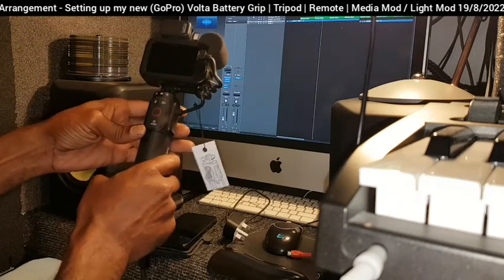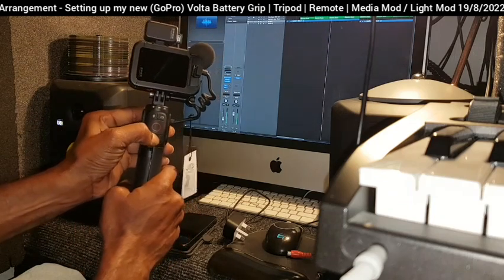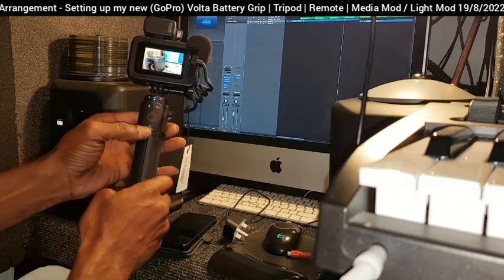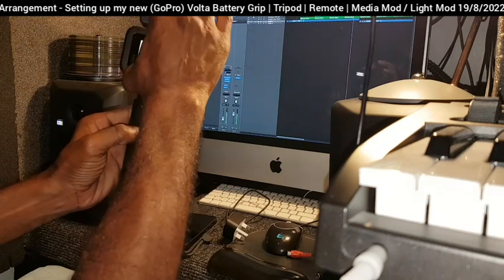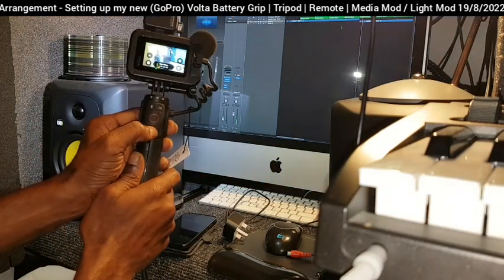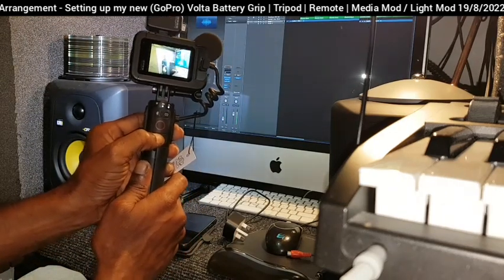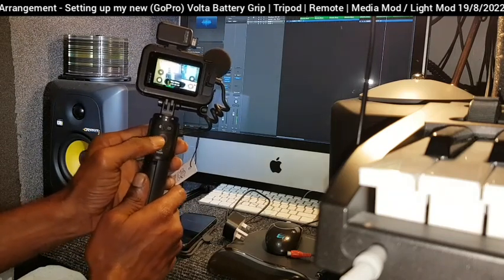So let's get started now. So basically, the mood. So I'm powering it up now. So obviously, it's all working now. So I can change my mood. As you can see, it's all on. Switch my light on. So you can see, everything is on. I'm ready. So the mood, I can change the mood. Camera, you know what I mean? Max lens. And to the video, and to record.